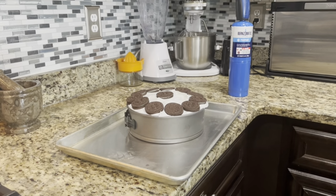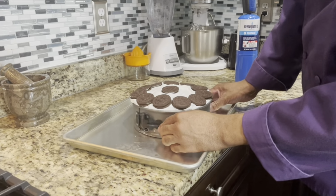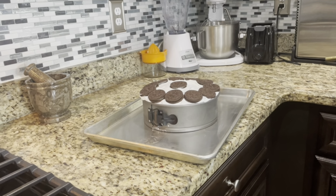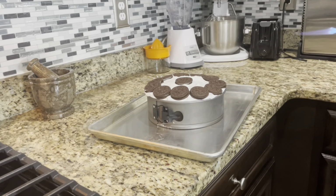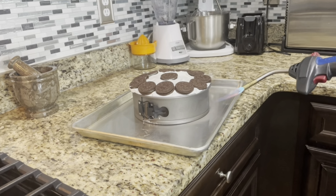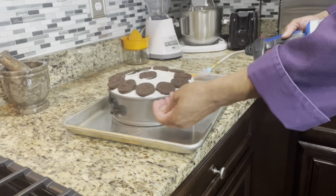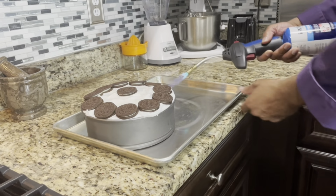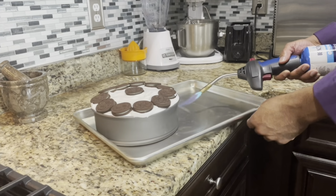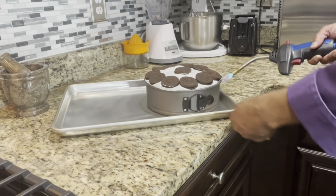All right, so I took the bottom piece of plastic off of there. And where's that spring? Here it is. So the spring is here. I'm not gonna hit it just yet. Just wanna hit this with a little bit of heat. Be careful not to burn your cabinets down. What that's doing is melting the ice cream off the edge. But don't touch the top of the ice cream.